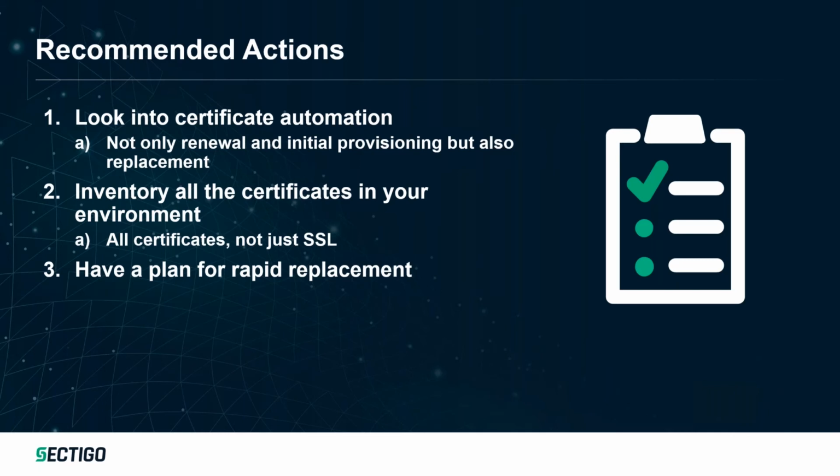Absolutely. And I think the third item, the rapid replacement, really is a result of the first 2, right? Usually people tend to look at the inventory first. You want to find out what you have. Automation, we've said it time and time again, is really the only way to do this. Everybody today is handling exponentially larger volumes of certificates than they have previously, right? It's not just websites, it's your authentication, it's your Wi-Fi, your VPN. Everybody's working from home nowadays, so you've got that to factor in. There's just simply such a high volume of certificates to be dealt with that you can't handle it manually.